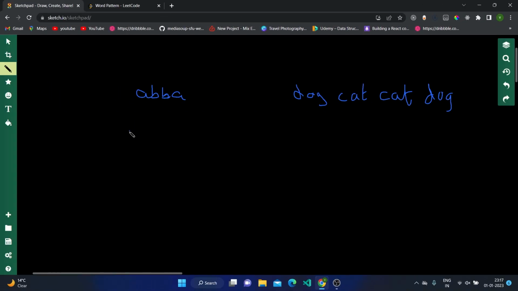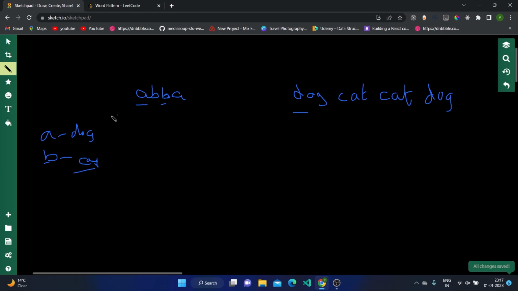Now what essentially we can do is keep on matching these characters with each of the words here. So let's say we match a with dog, and then b with cat. Now when we come across this second b, we can see that we already have an entry where this b is matching with cat.